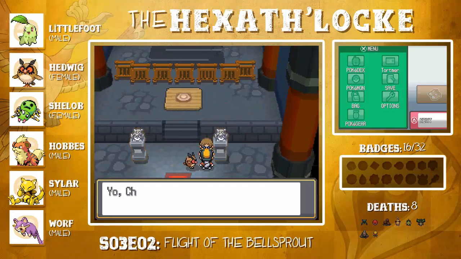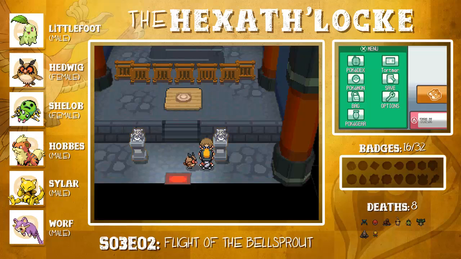Yo, champ in the making. I'm no trainer, but I can give you some advice. Believe me. If you believe, then a championship dream can come true. You believe, then listen. The grass type is weak against the flying type. Keep this in mind.